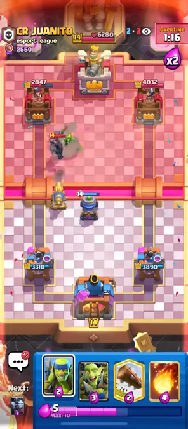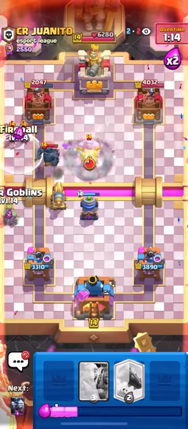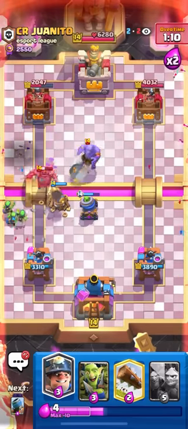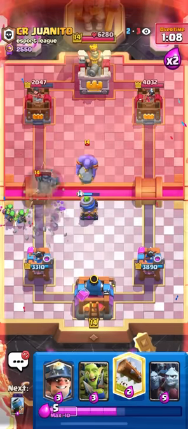I thought he might bowler. That would have been a nice snipe right there. I'm just gonna fireball that right away. You have to get those off the board. It is very, very imperative you kill those immediately, or you will lose the game.